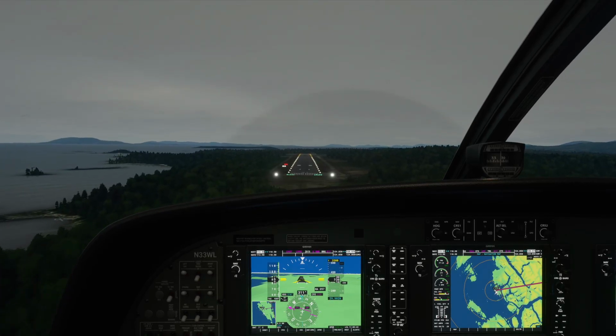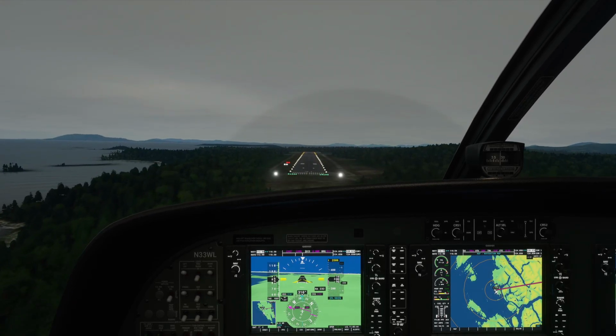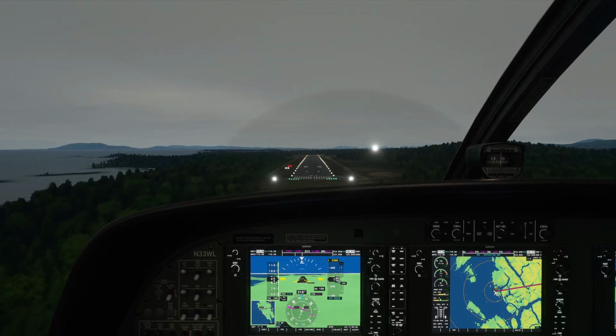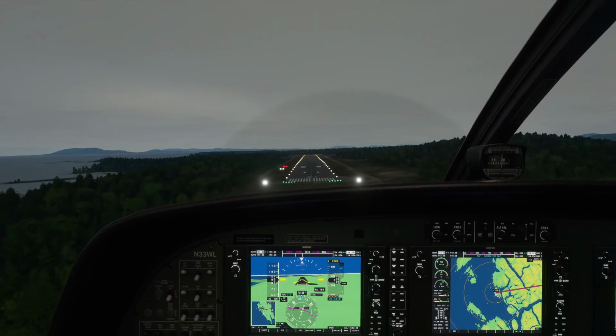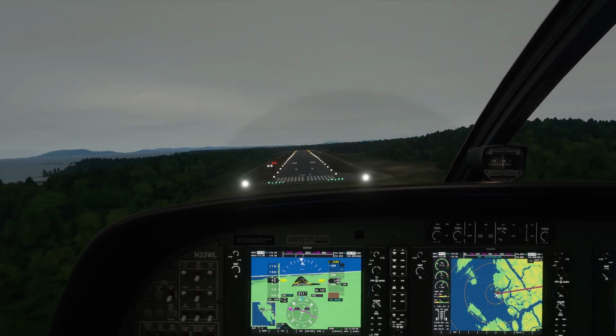Just keep coming down. Clearing these trees, aiming for these 1,000-foot markers. Start pulling the power out.